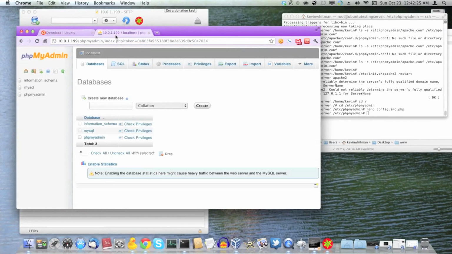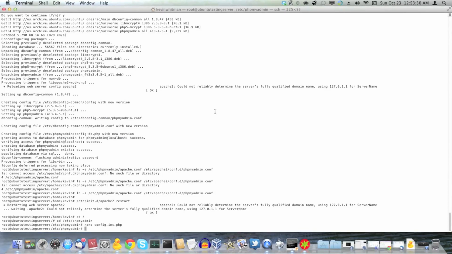Linux, Apache, MySQL, PHP. Okay, now we're going to set up an email server. This might not work on all ISPs because they block outgoing mail. And also not all email providers can receive this if you're sending it from an IP instead of a domain. So it depends. But we're going to set up where we can send email, which is great if you want to send email only.